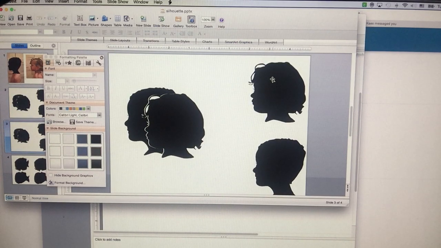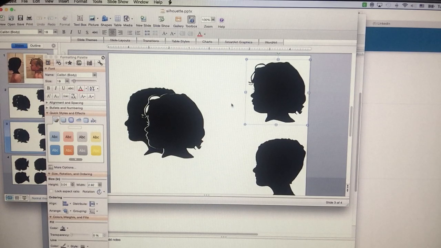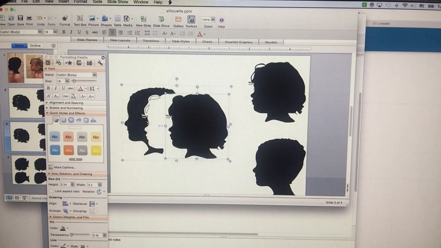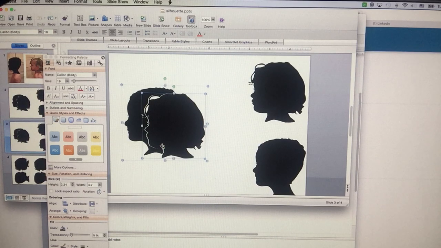So these are ones that I printed on the printer. The only difference over here, the way that I made these together, is I took Max, copy pasted him, shaded him white. So this is actually like two of Max's heads. So if I move this over, you can see this is a whole copy of this, just shaded white. And then I put the black one just a tiny bit to the right to give him a little shadow so that you could see him on top of my older son.